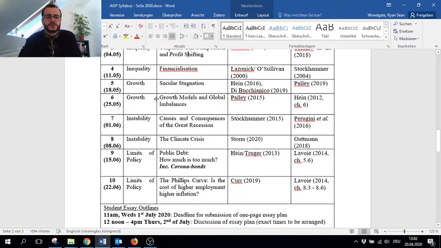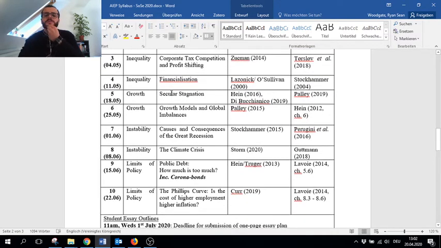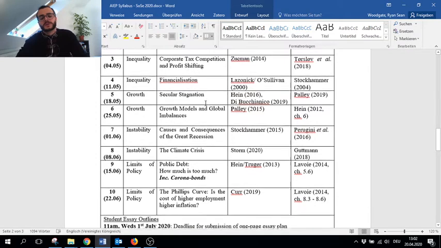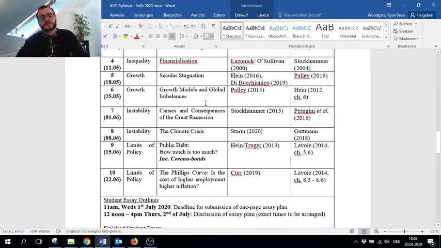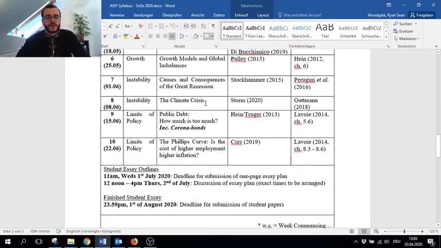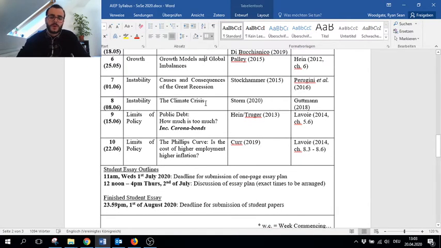We will then link inequality to growth by discussing secular stagnation. The idea, or the finding, that Western economies particularly, but also the likes of Japan and so on, generally developed industrialized economies are growing at very slow rates in recent years, and what is driving this, and what can we do about it. We'll also be discussing the various growth models that exist, like the export-led case of Germany and China, and debt-led growth and the problems that it produces. And we'll go into much more depth on how economies grow, by what means.